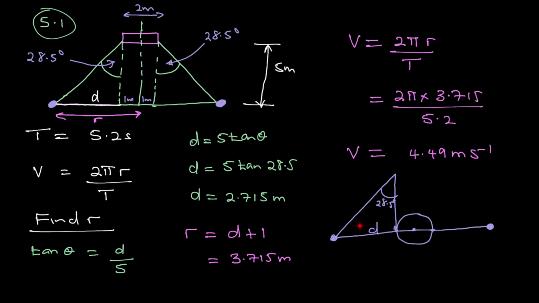So this is the same diagram, but looking from the plan view from the top. You can see that's this bit here, and this is 1 meter. So I put 1 meter there, and that's 1 meter. I've just extended this bit here, and that's the angle. So that's the D I was looking for, and the radius is from there to there. I found the D, and then I add 1 to get the radius, and that is what's giving us centripetal force.